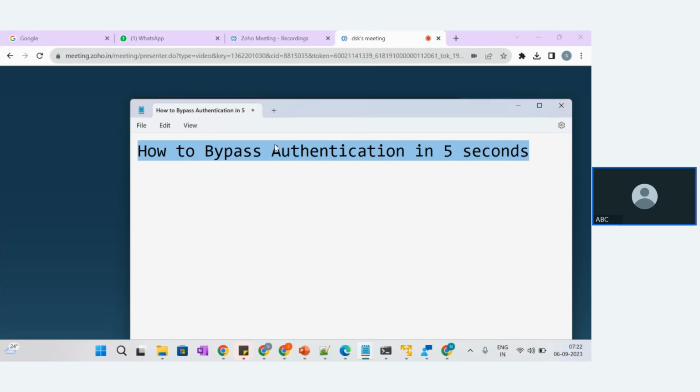So today we are going to learn one interesting topic: how to bypass authentication in 5 seconds. If any website has a login page, are we able to bypass it easily, or is it difficult to bypass? There is a possibility to bypass the authentication in 5 seconds, 10 seconds, or less than a minute.